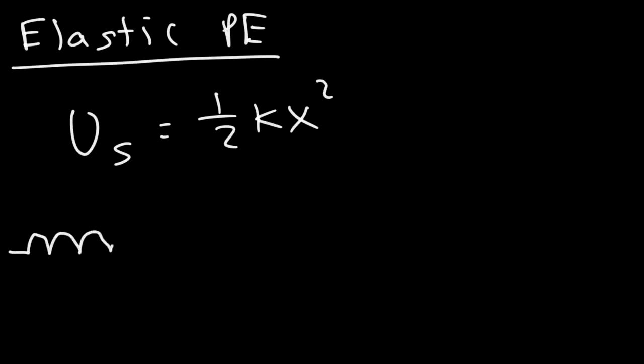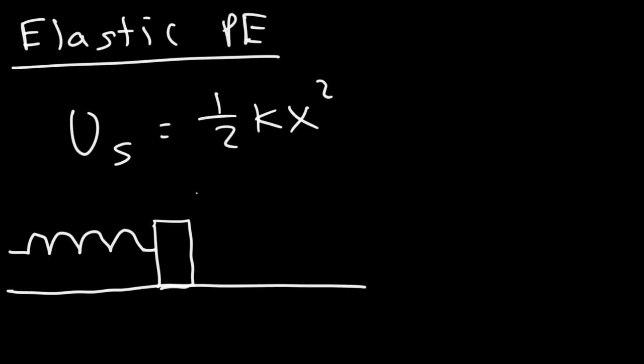So here's an example of when you would have a situation that has elastic potential energy. Let's say you have a spring. Now, if you apply a force, you can compress the spring. And once you release that force, that energy that you used to compress the spring has been stored. And once you release the spring, that spring will have the tendency to go back to its original length. So this is Fa, the force that you apply, and Fr is the restoring force. It's the force that wants to bring the spring back to its position of equilibrium.